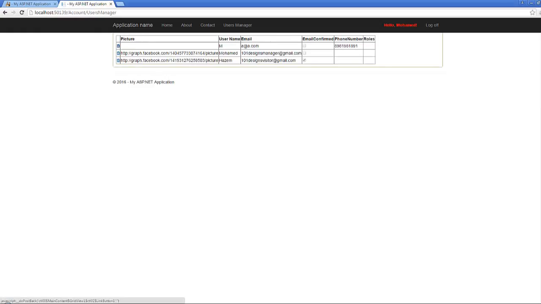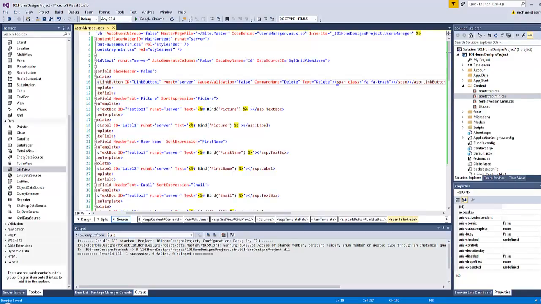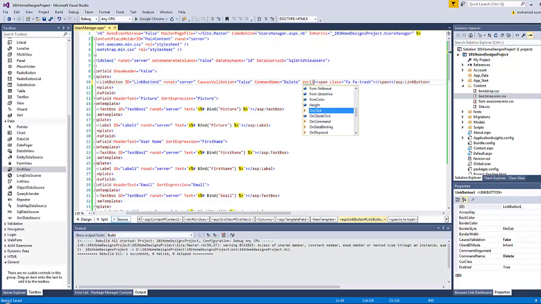However, if you click on the trash button, you will delete this user immediately. We need to display a confirmation message to the admin to make sure that he really wants to delete this user. So in order to do that, I will go here and type OnClientClick. The OnClientClick will be fired before the OnClick action.